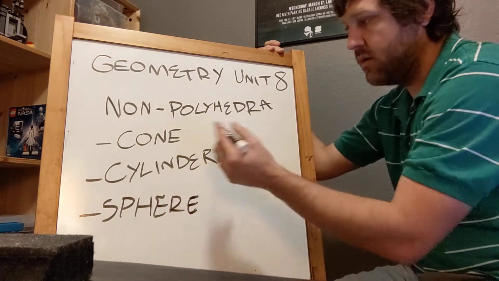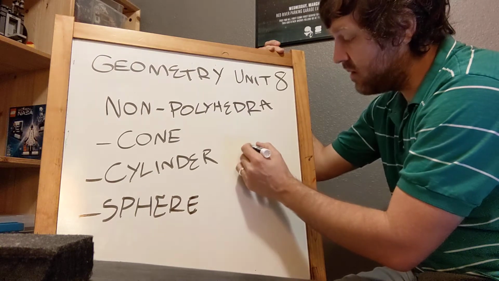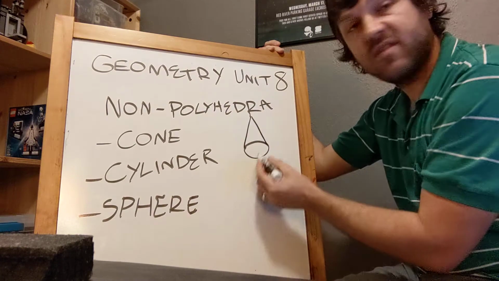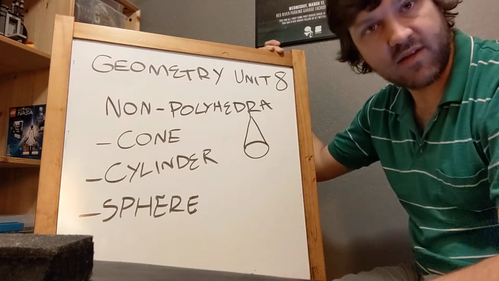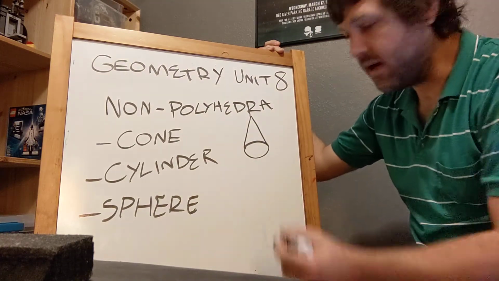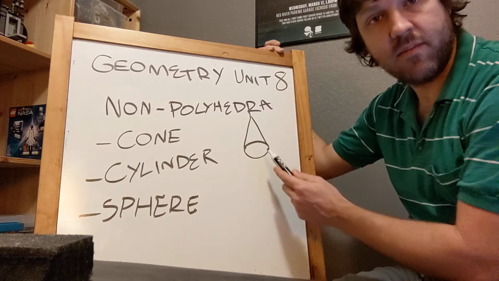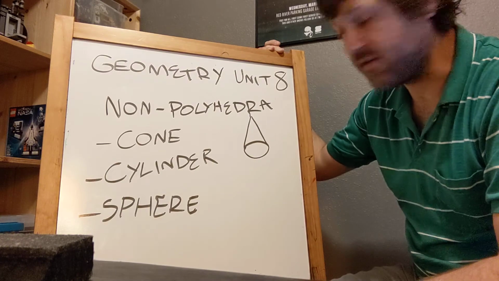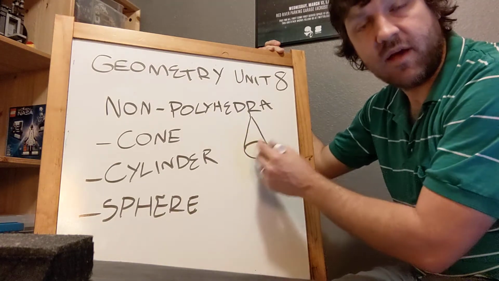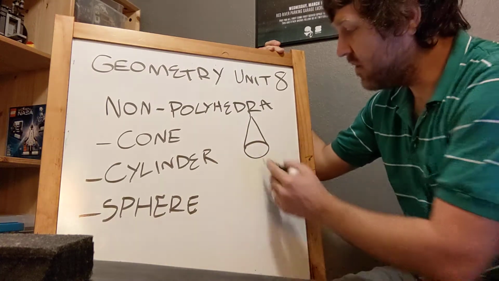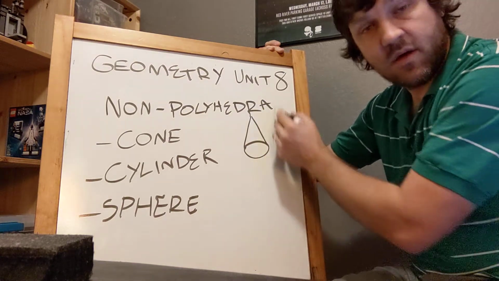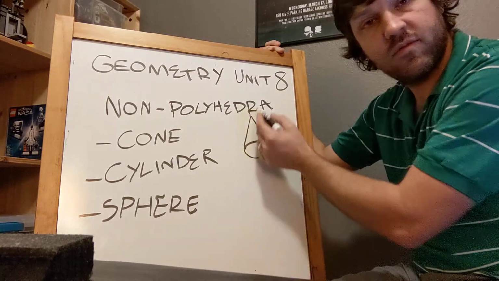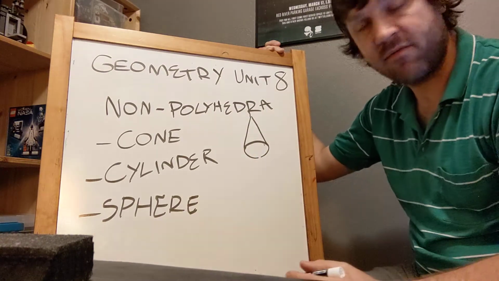So cones. Cones are going to be shapes that have a circular base and go up to a point. So obviously cones and pyramids are kind of related in a sense because they're the same idea. With a pyramid, we had a base that was a straight line segment figure, right? It was going up into that point. Now we have a circle, and every part of that circle is meeting up at that point above.